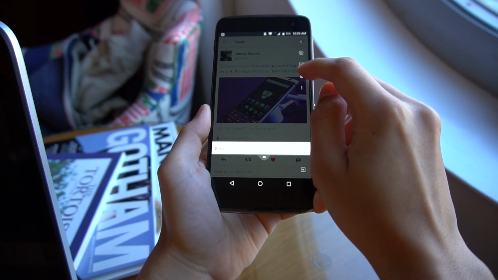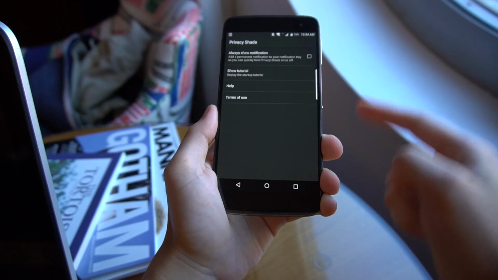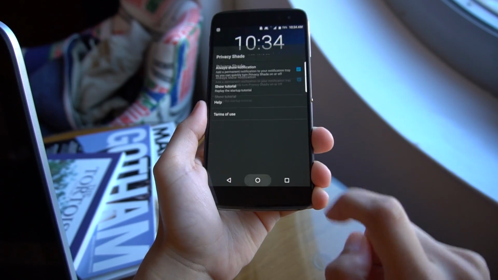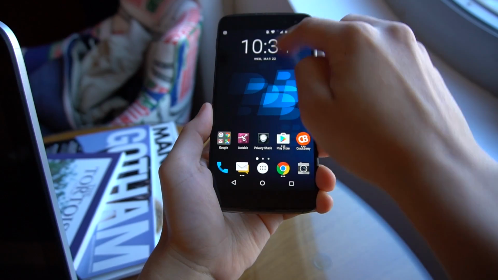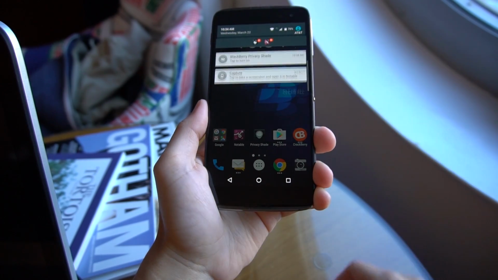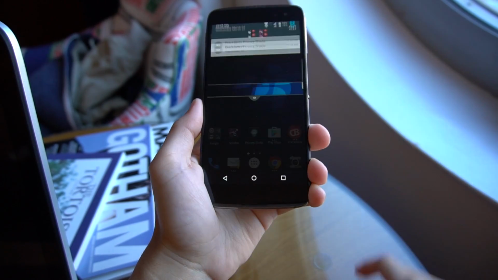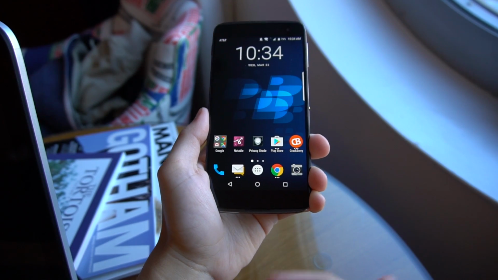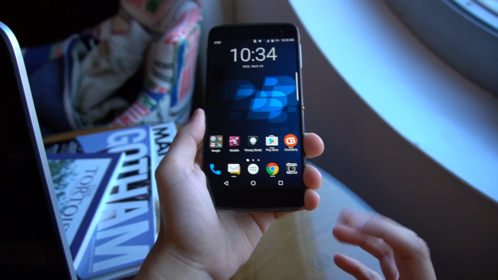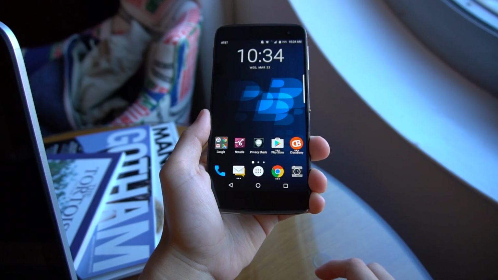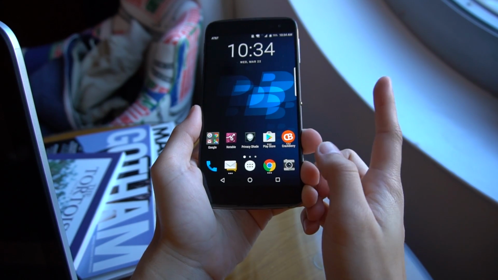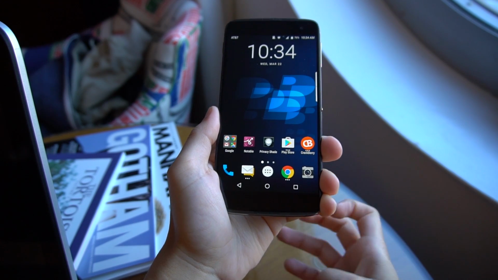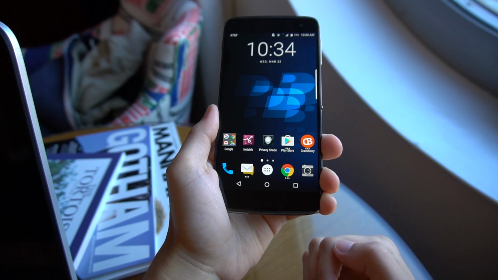Now you see, if you jump into the settings down here, hit this three-dot overflow, you'll see always show notification. I have it toggled off, but if I toggle it on, what this is going to do is basically put a persistent notification here at the very top. So on the top, I can turn the Privacy Shade on, and I can also turn it off with that persistent notification. A lot of people don't like persistent notifications. I find this one actually very useful. Alternatively, I could set it to the convenience key on supported devices, or if I'm using a KEY1 or Priv device, I could assign the Privacy Shade to a specific key.